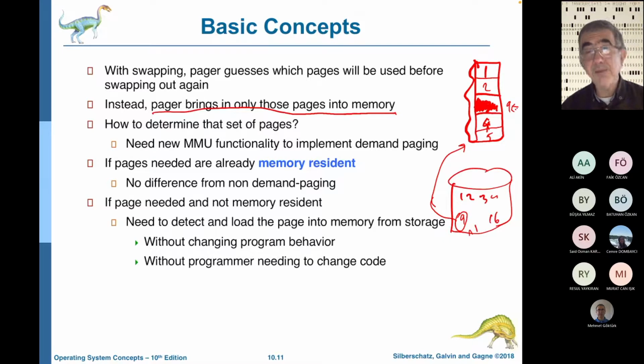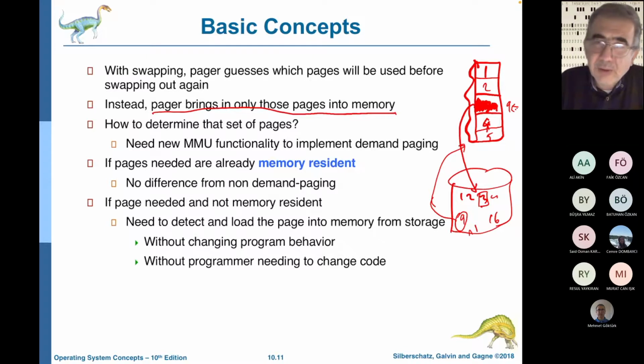And regarding the victim, if the victim's memory is changed from the value, for example, that is 3, right? If this 3 is different from the content of the other 3, we call it dirty. If it is dirty, it must be written back to the hard drive so that the changes won't be lost. So swapping in sometimes requires swapping out of the victim, because the victim is dirty, the victim is changed from the values on the virtual file version.